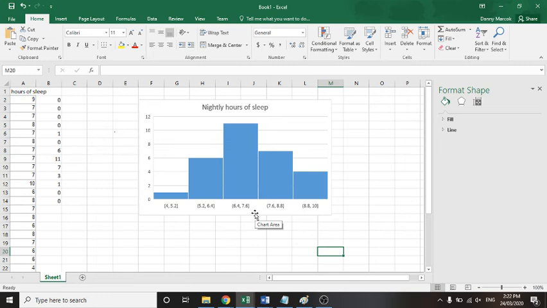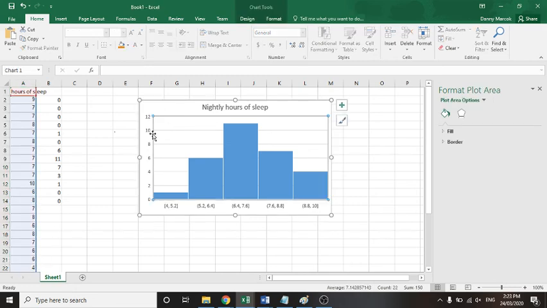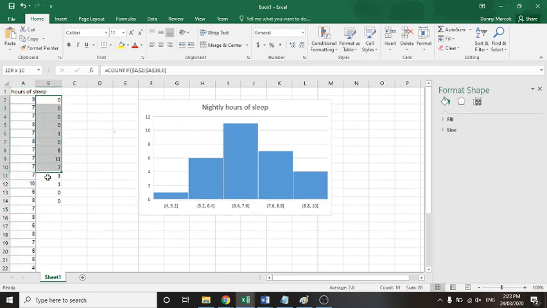So what I've got here is the hours of sleep as a graph. I've got my raw data here, and then I've got my graph. I've also got a tally in case I need it. This is how many people got 0 hours, 1 hour, 2 hours, 3 hours, 4 hours, 5 hours, 6 hours, 7 hours, 8 hours, and so on. So if I want to make another graph of that, I can.